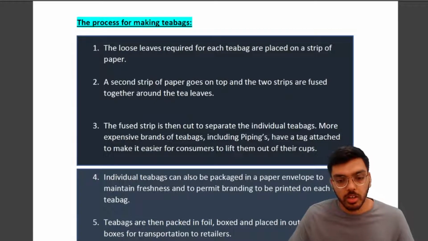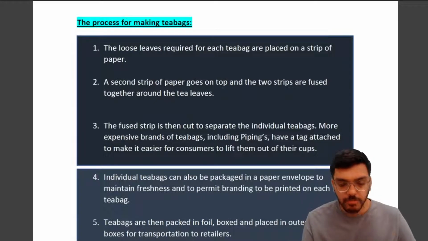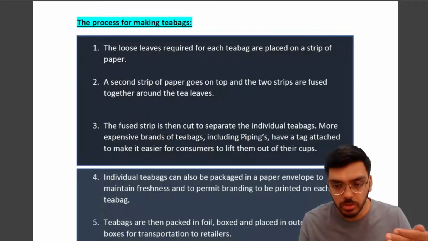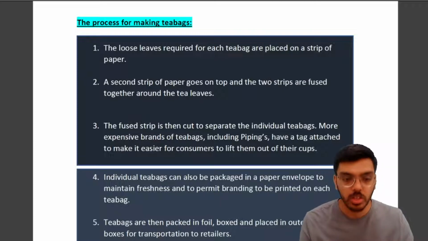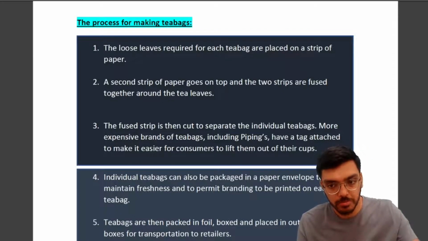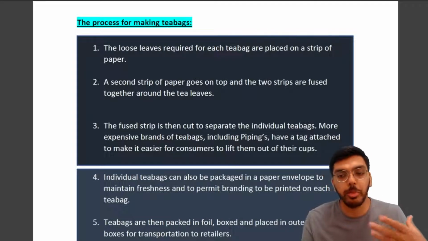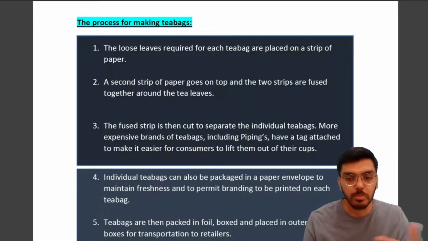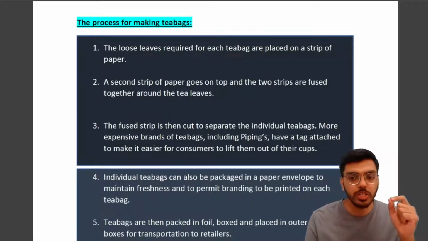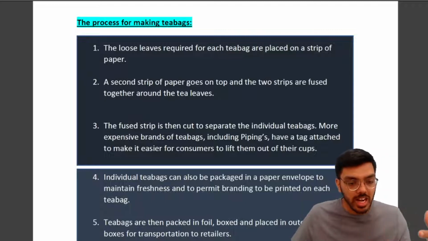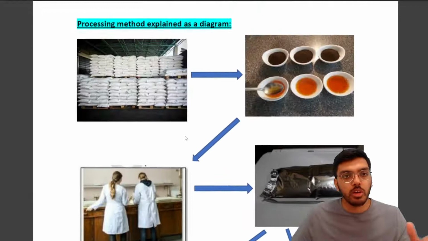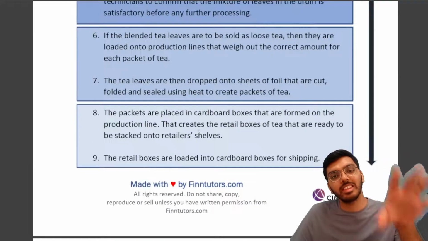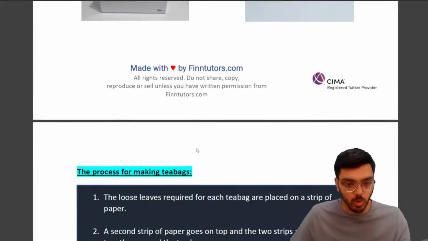We are now coming to part 2 of this pre-seen analysis. In part 1, we went through the introduction to the company, telling you your role. Then we spoke about the tea industry, and some of Piping's background, history, the culture of our business, and the process of our business. We stopped at understanding the processing method, which was explained, and that is where we called an end to part 1.